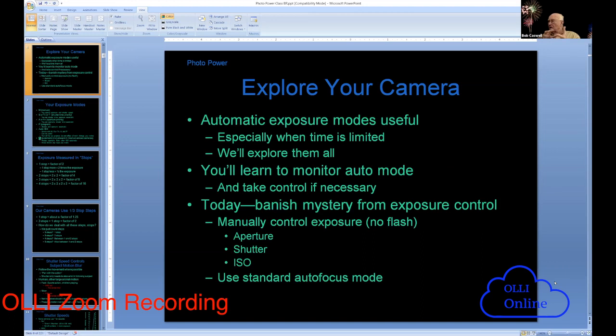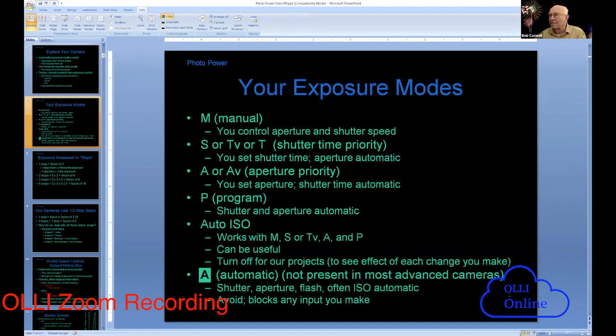And those three together are the things you control for exposure. If you're using an automatic exposure mode, it controls some or all of those things, depending on the mode. We're going to get there.